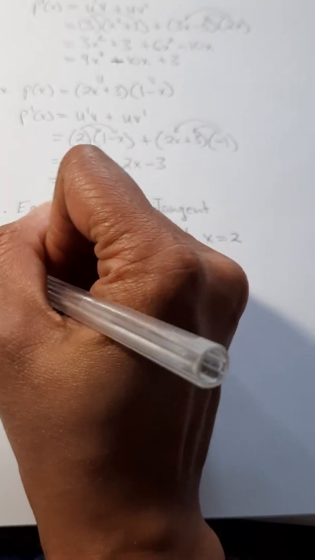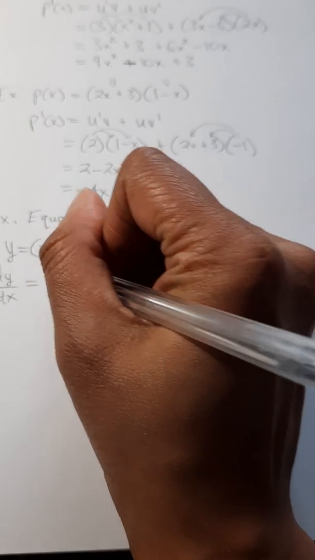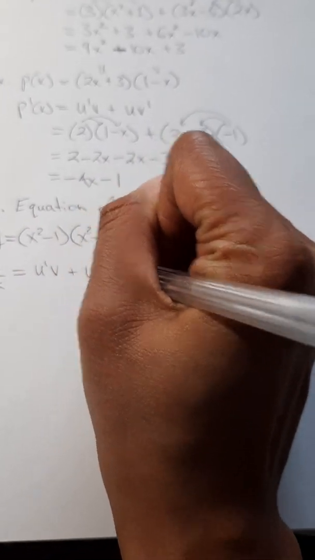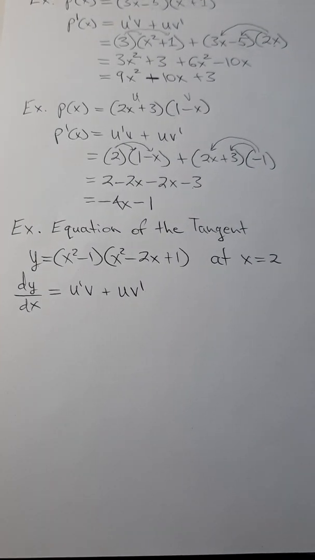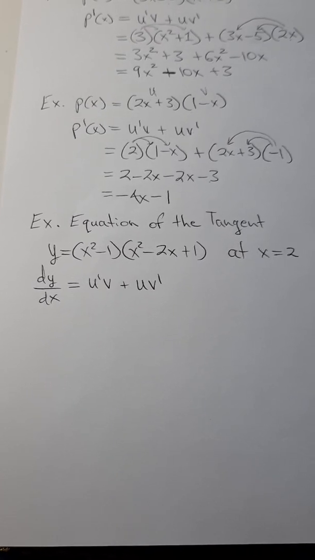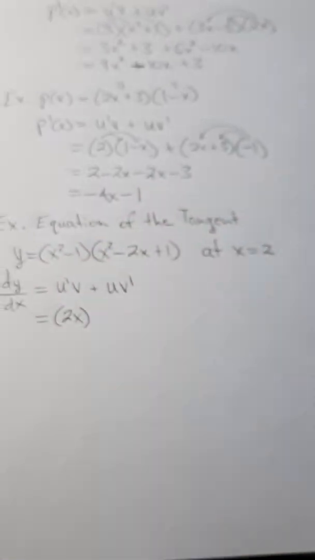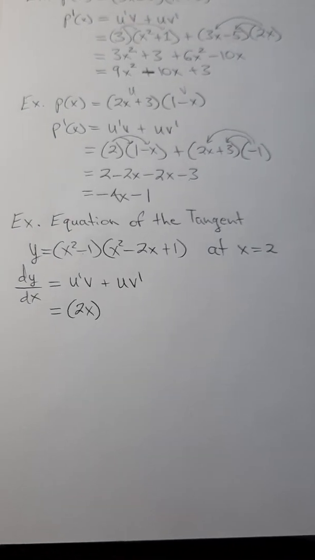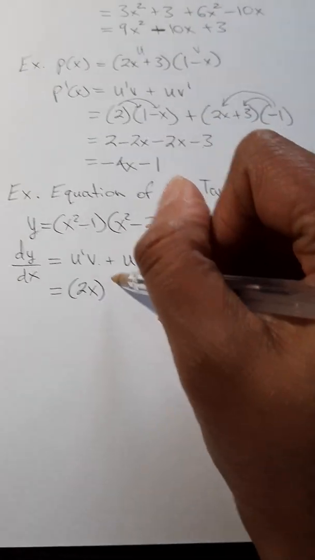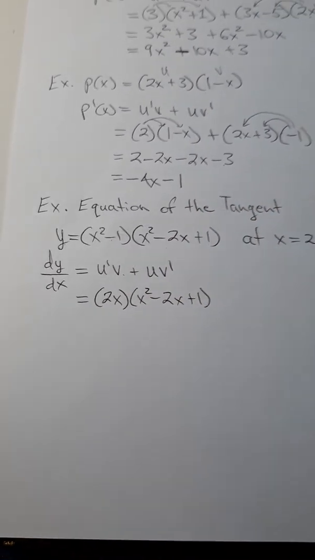So you see how this is equal to y. In the Leibniz notation, I can also write dy over dx. Okay, so one more time, we're going to do u prime v plus uv prime. And I always write out the formula first, okay? Just so you don't get confused. There shouldn't be any small mistakes here. So the first time we're going to take the derivative of the first bracket, u prime, bring the 2 down. And for the exponent of x, we're subtracting 1. Then you're going to keep the v the same. So write it right beside it. So x squared minus 2x plus 1, okay?